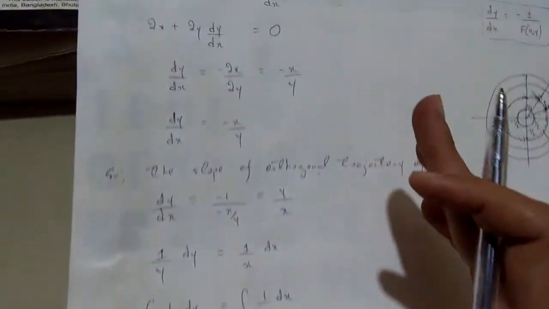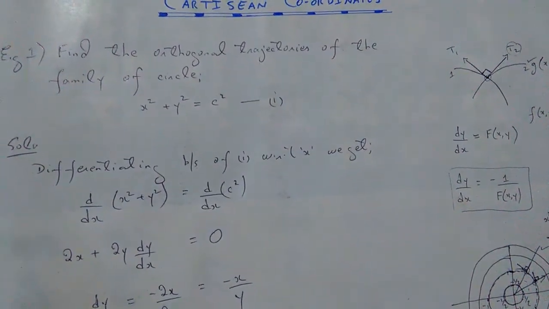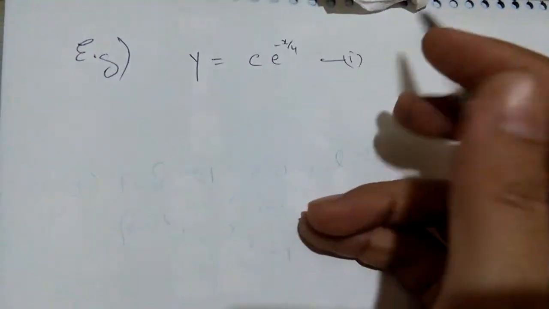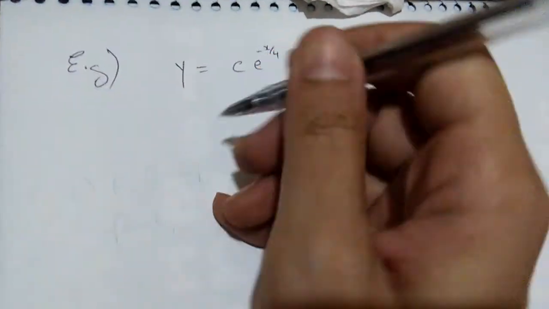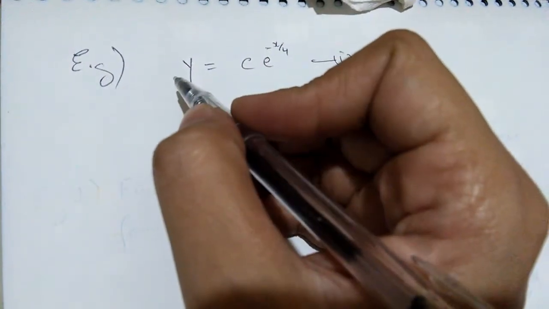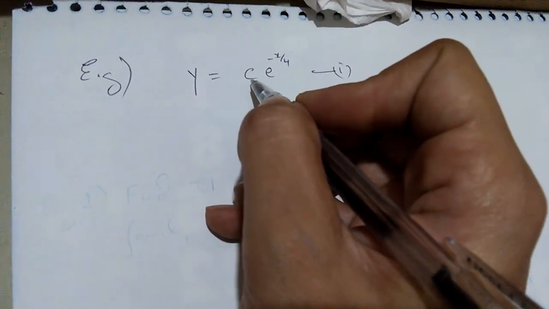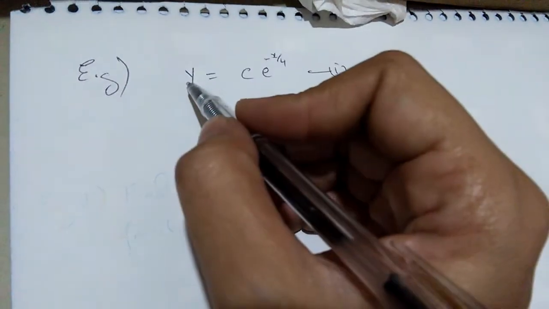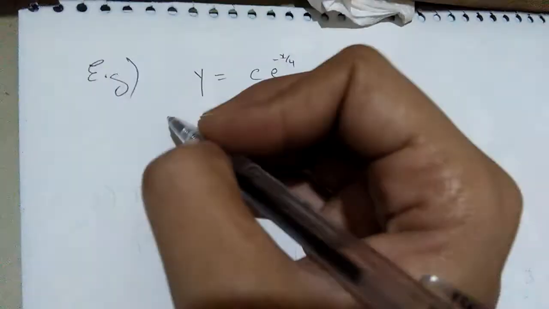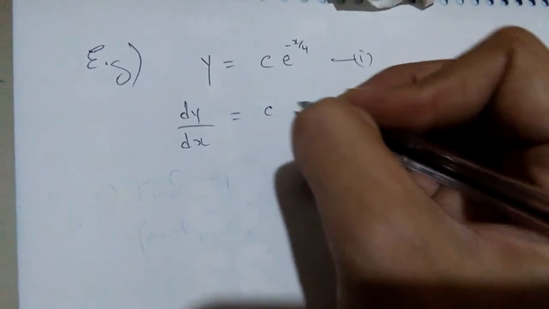That's it. Now let's move on to one more example. I hope the concept is getting clear in your mind. Now this is the equation of another family of curves, and we have to find the equation of those curves which are orthogonal to this family. This is the value of c. For different values of c, you're going to have different curves representing the same equation. So now we differentiate both sides as usual with respect to x. I'm not writing the statements just to save time.